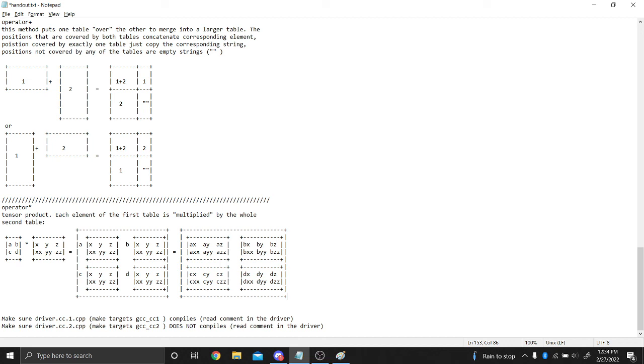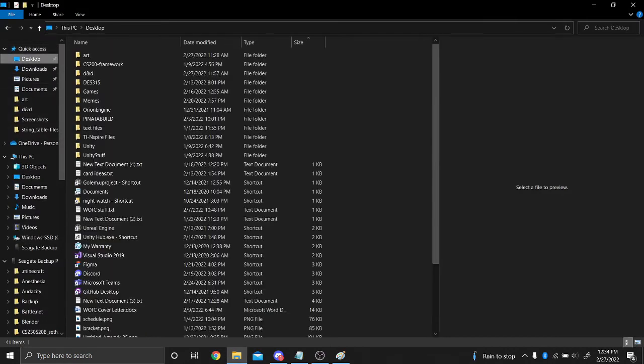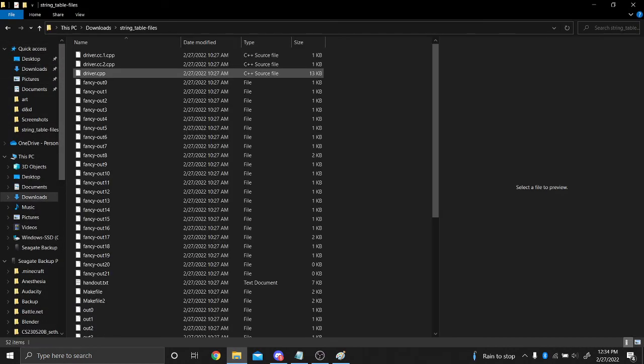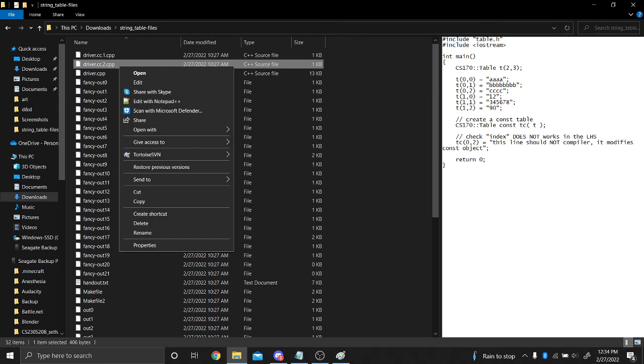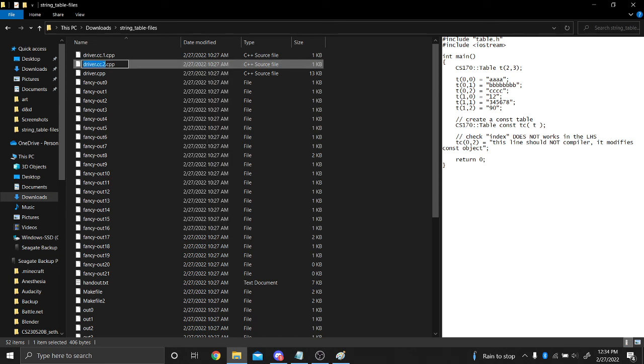There are a couple comments here at the end. Make sure driver 1 compiles. Make sure the second one does not compile. That's a little odd. I wonder why. Oh, that's because it's const. Okay.